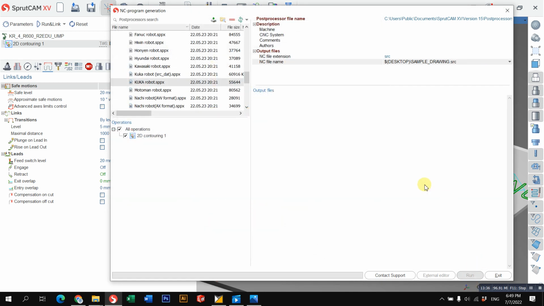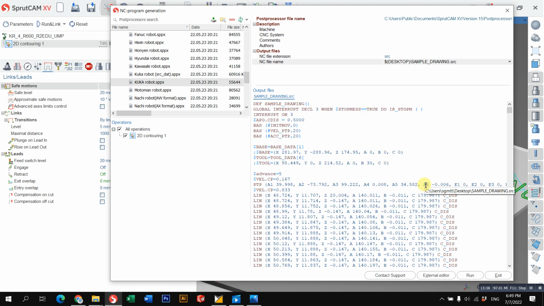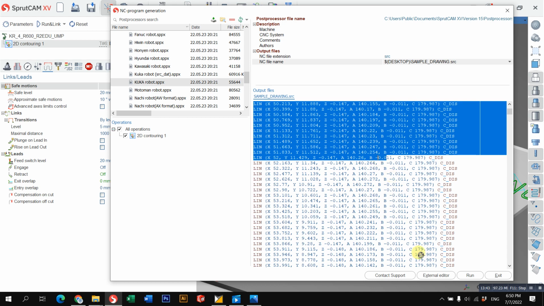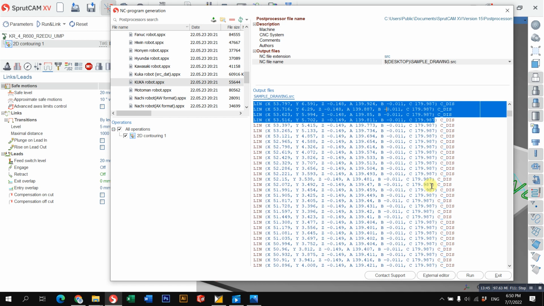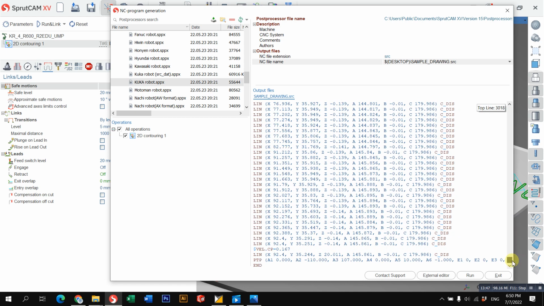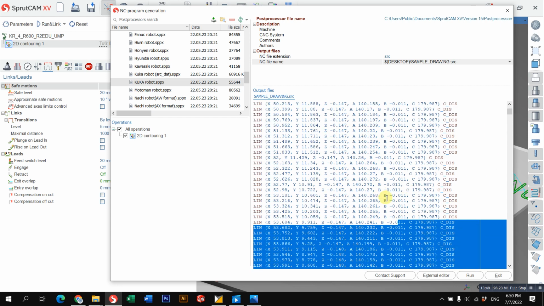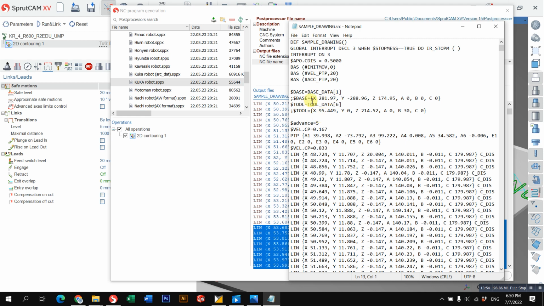Base data, if we want to use the temporary base data, we can put a semicolon so that the system doesn't read this one, and reads the second line instead. Same for the second one. So the system will take this command into account instead of reading from the library of KUKA. And we can also change the velocity CP if we want, so that it can speed up the process.